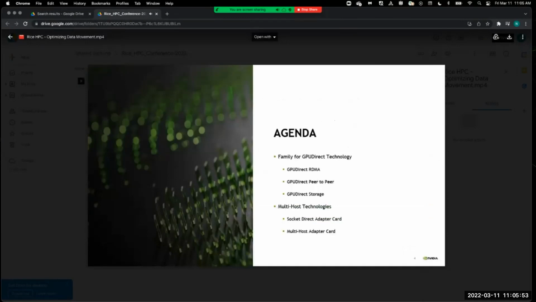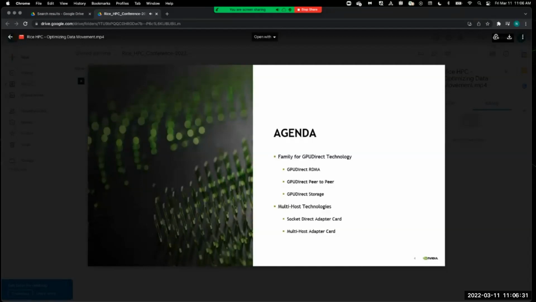As far as today's agenda, my objective is to help you get the most out of your machine learning and deep learning investment. To that end, I would like to share with you a couple of interesting technologies offered by NVIDIA. Technologies that can help you leverage your data set in the most optimal manner. Technologies that can eliminate system and storage bottlenecks to enhance your application performance, be it machine learning like RTM for seismic imaging or deep learning like NLP.